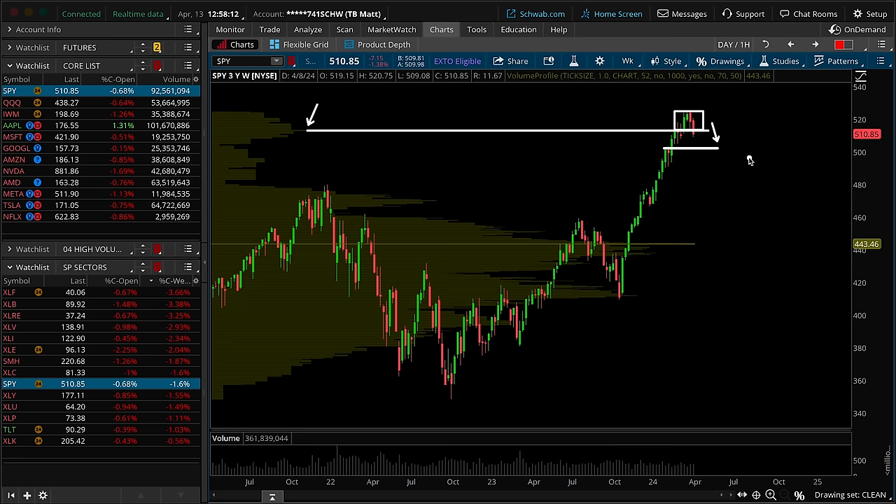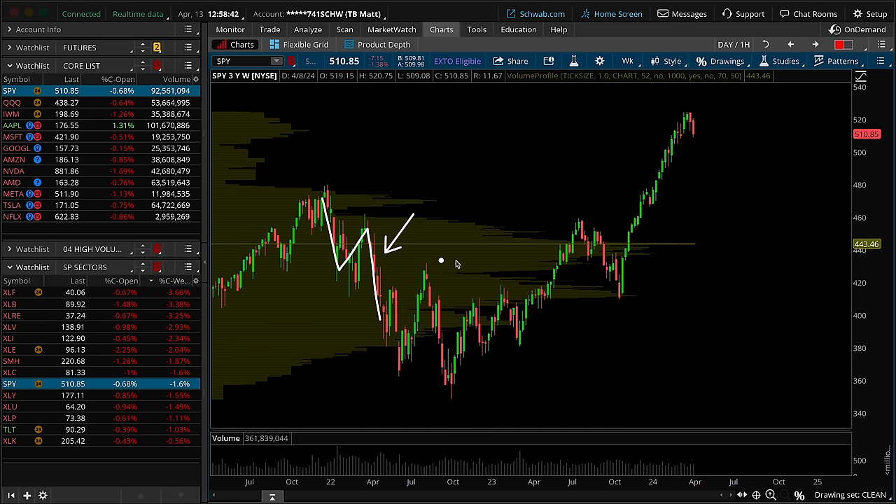On the weekly timeframe chart, just to recap: we're not losing sight of the overall move in the upward direction. This is a reasonable pullback and it's worth acknowledging the change in tone. The first line in the sand is at 502–503. Anything deeper, we still have our thinking cap on for monthly higher lows near 480, and it's very likely we'd drift into a weekly downtrend before getting there. One final reminder: if you're looking for the market to go to hell in a handbasket, we need to flip into a weekly downtrend first. We're not there yet — we still have the opportunity for a higher low.